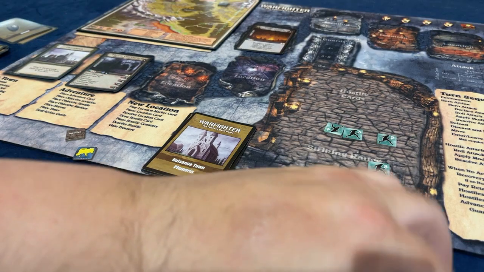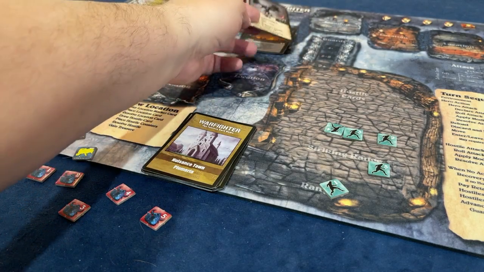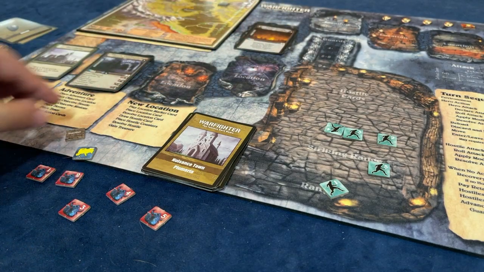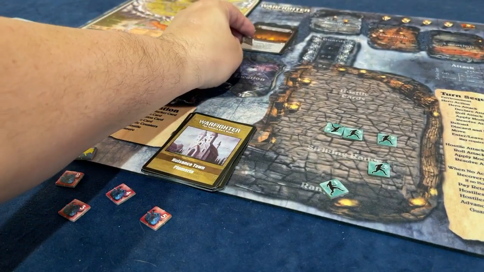Okay. Now Gritmore is just a boss that is in the Flame Grotto. So we're going to just put him up there, but the whole objective is inactive. It stays inactive until somebody actually moves into that location.